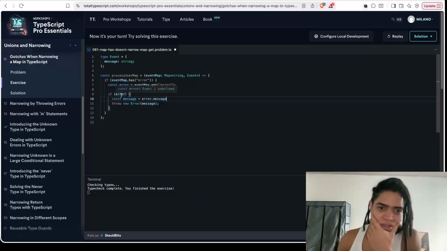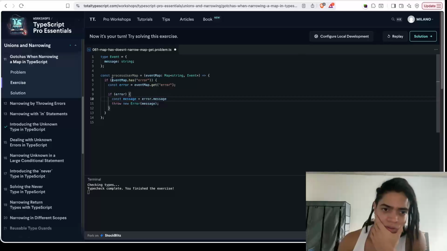So that's quite interesting. This is one way of how I can solve this, all right, especially for these key collections, maps or sets.